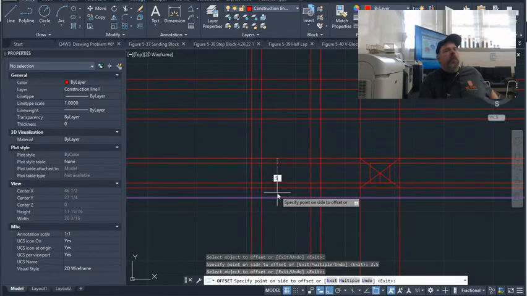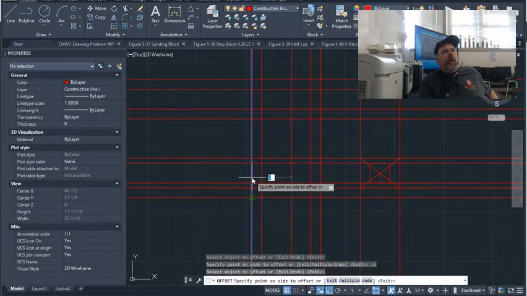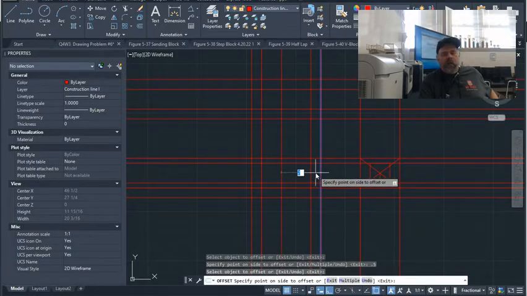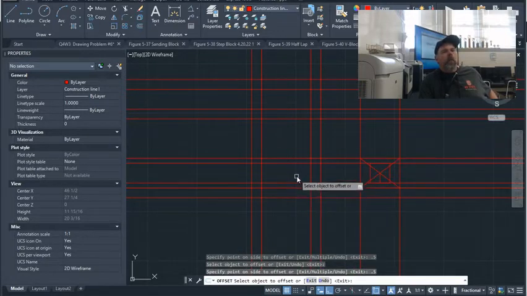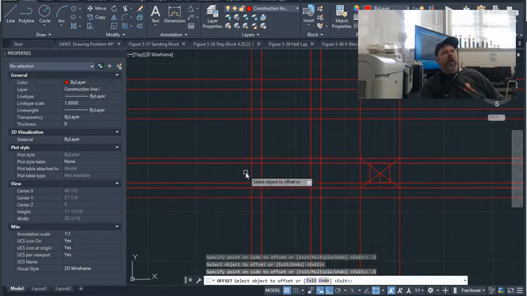And you notice I'm basically just duplicating what I've already got. I'm offsetting this line here 0.5 to the right. I'm offsetting this line right here 0.5 to the left. And it ends up giving your front view.